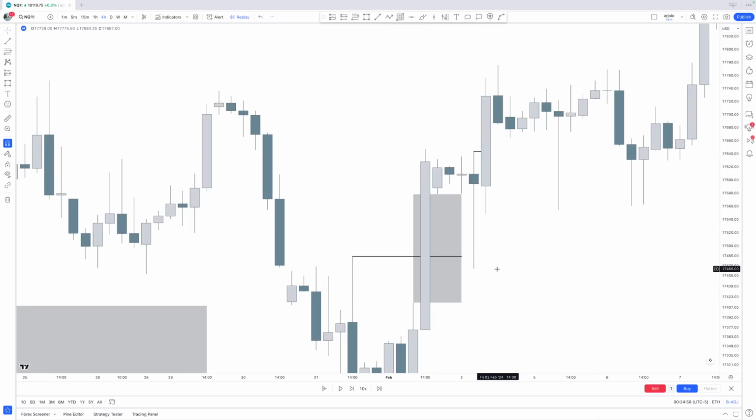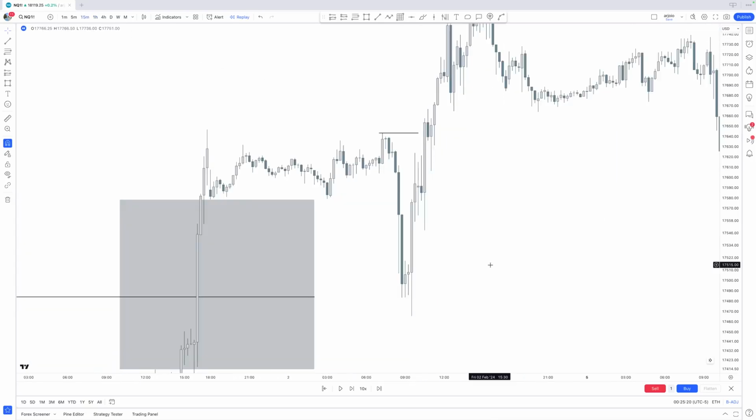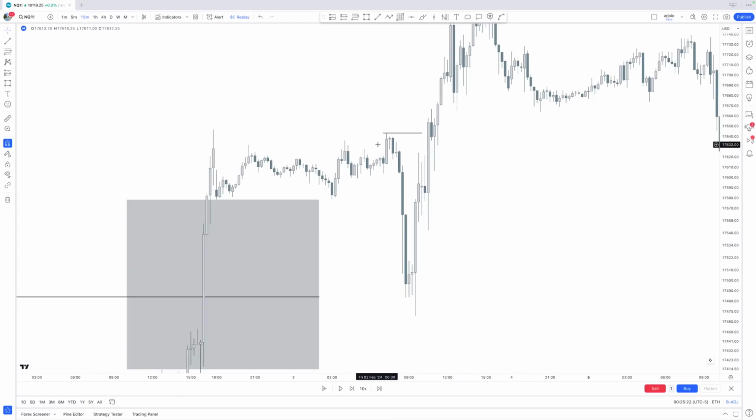Well, right here, if we first go into the 1 hour time frame to find our fair value gap, do we have any fair value gap before we reach this high right there? No. Okay, let's go down another time frame. On the 15-minute time frame, do we have any fair value gap that we created before we reach this high right there? Yes.